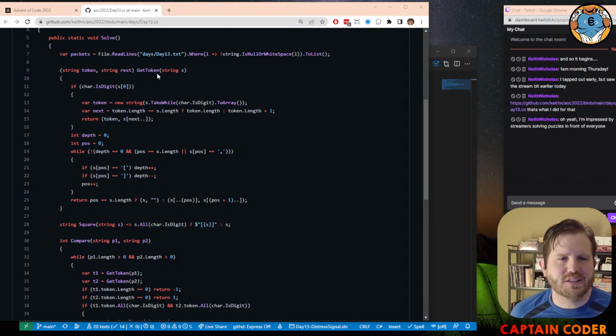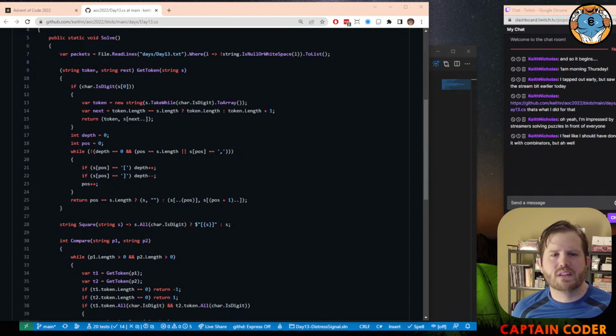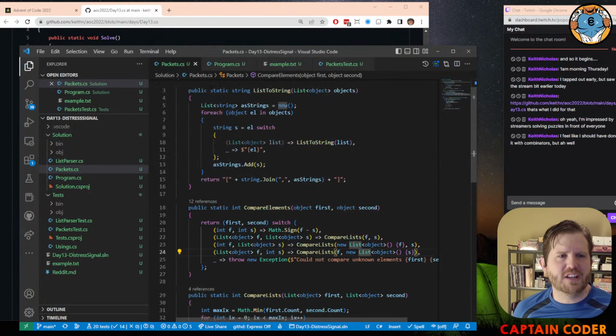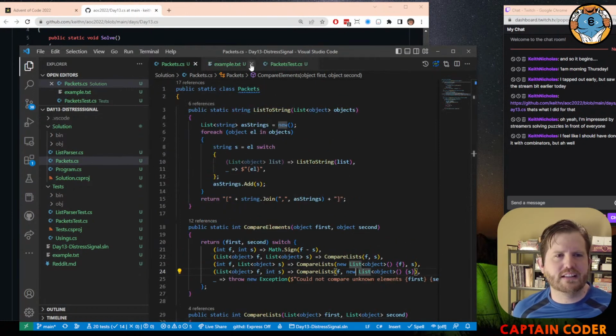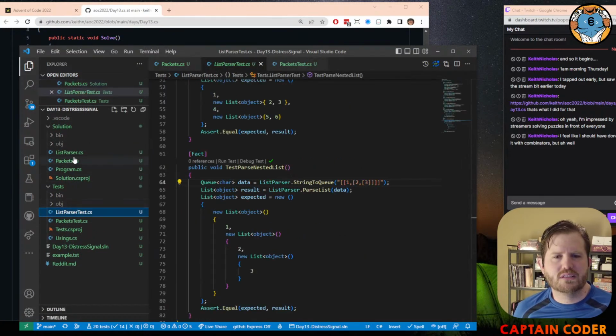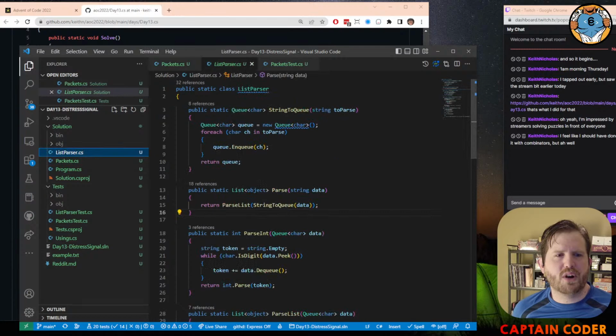Get token. All right, so we have token and rest. Yeah, so I ended up implementing mine. It's so easy. This one you can do with a recursive descent parser with a single look ahead, so you don't really need a parser combinator. The solution I came to, do I have that up here? This is the one I did in my video. Here's the version that I gave to my students.